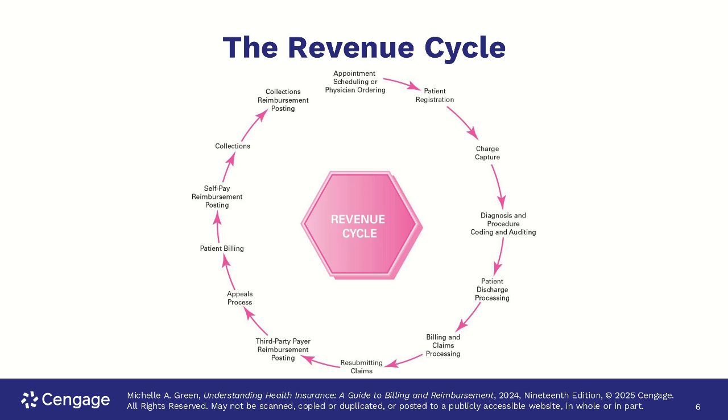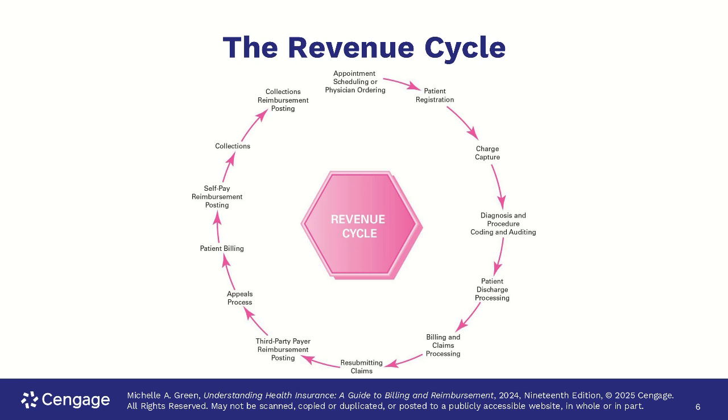So this is a visual from the textbook that summarizes the patient to payment. That's what I call it, patient to payment cycle. And notice it begins with that appointment. The patient shows up, they are registered, the services are provided, they are documented, and then the services are coded. The claim form is submitted. When the claim goes to the insurance company, they say, yes, they're going to pay us. No, they're not going to pay us. Maybe they pay us, right? In either case, whatever their decision is, we post that to our system.